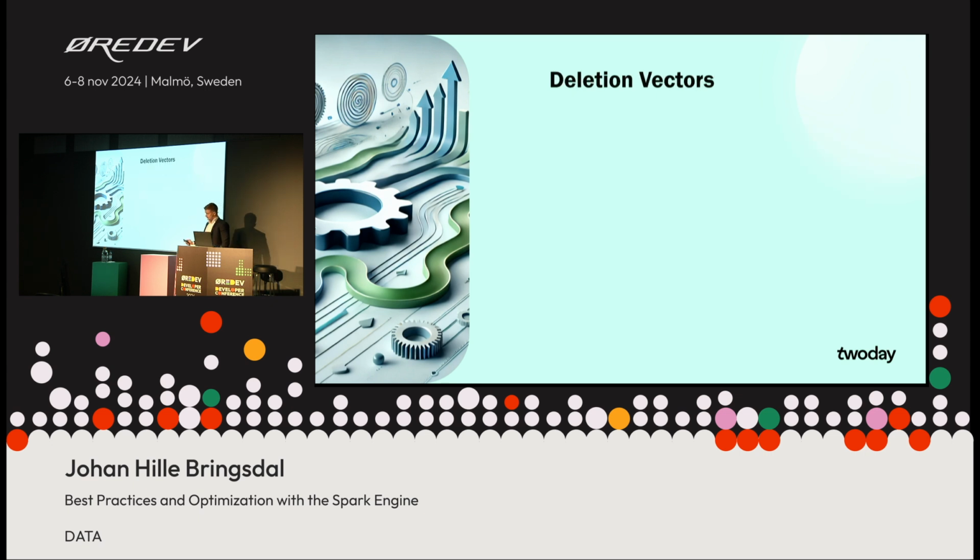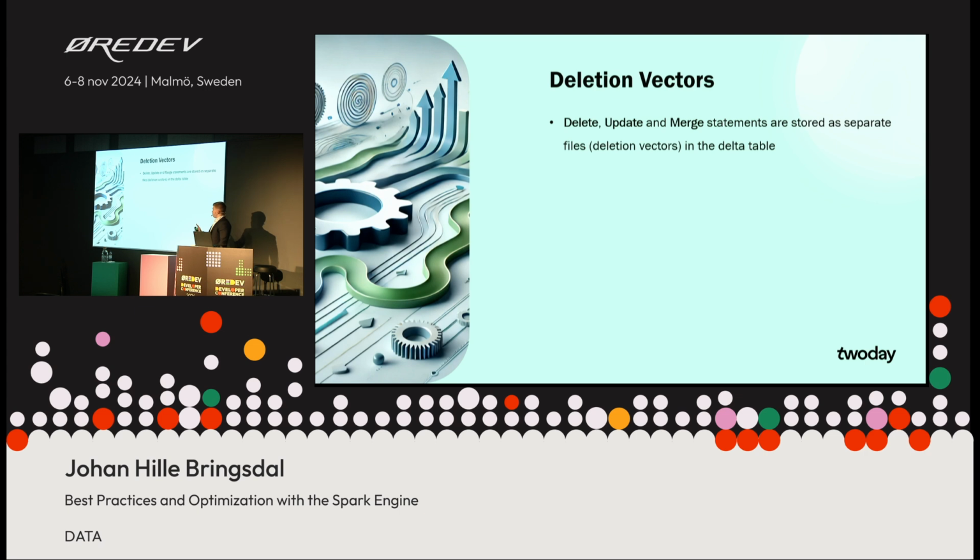The next optimization technique is something called a deletion vector. Deletion vectors are really good if you're having frequent changes to your data set. And that goes back to the fact that your Parquet files are immutable. So if you have a delete statement or an update statement or a merge statement on your table, normally it would require identifying which Parquet file contains the row you want to change, taking the contents of it, rewriting the entire thing, and marking the old one as deleted. That's normally how it would work.